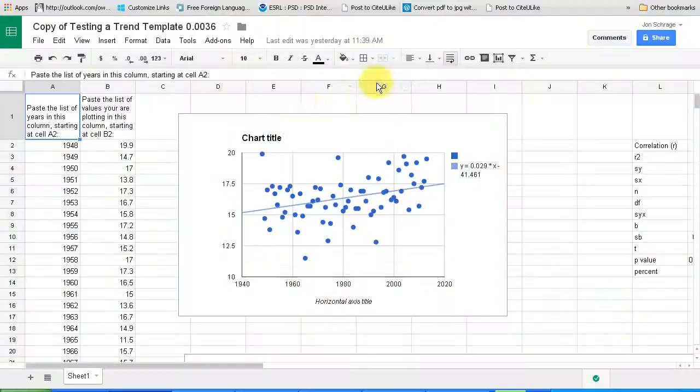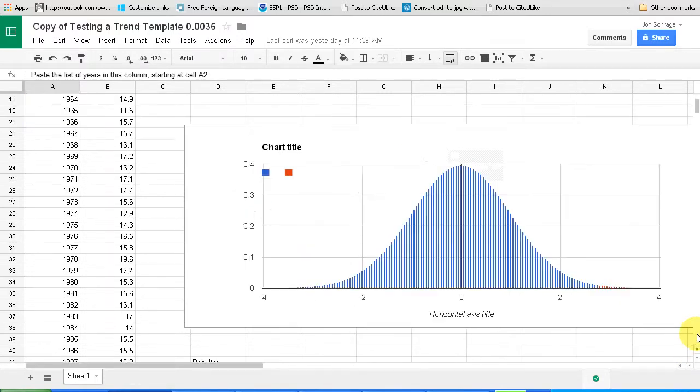Remember, our null hypothesis is H0, beta equals 0, and our alternative hypothesis is HA, beta does not equal 0. These two hypotheses are mutually exclusive and include all of the possibilities. Exactly one of these hypotheses is true, the other has to be false. Well, our statistical test of the significance of the value of the slope of the best fit line will give us the probability that the value of b that we got could have been created just by a string of random numbers, rather than by a data series based on real observations with a real trend.